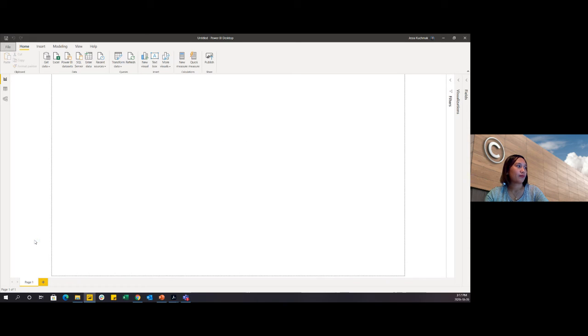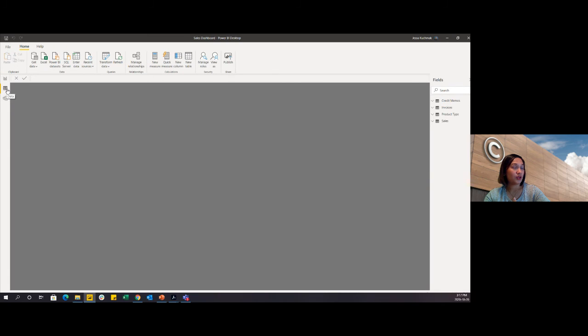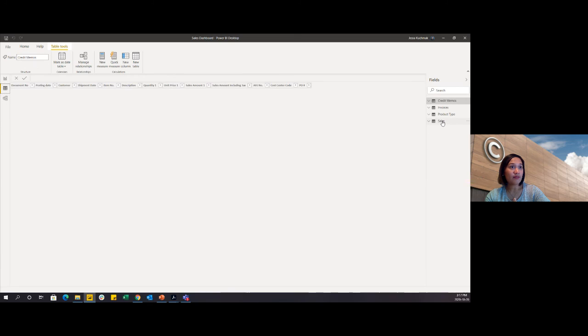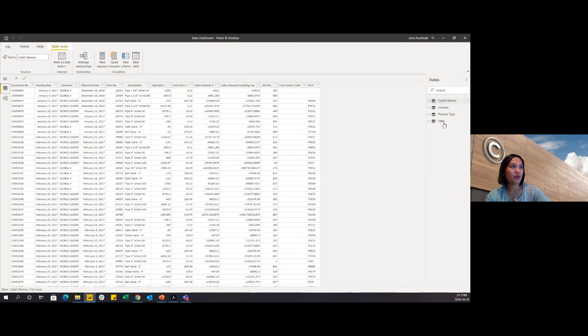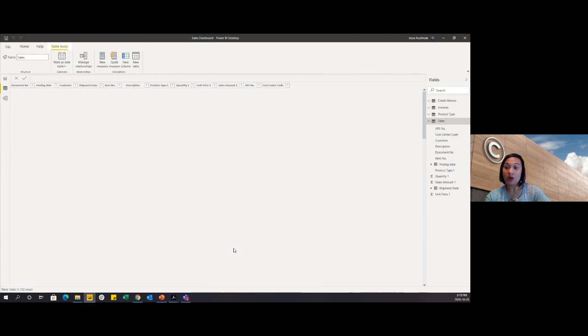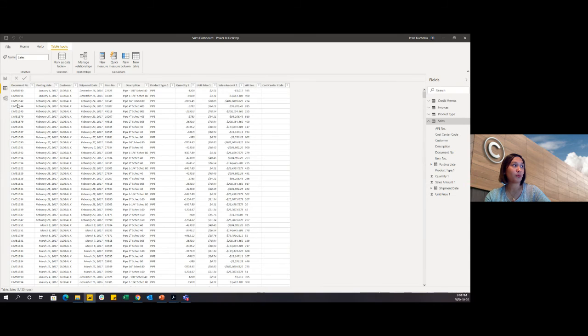Okay, so now we're seeing a blank canvas, right? Because all the modeling was in the back end. Like you're seeing here, this is the report view where you can create different reports in your dashboard. This is the view of the different tables that you have. The preview that it's going to show you is, I believe, the credit memo. But you can also click on a different one so that you can see the contents of those different tables that you've brought in from Query Editor.